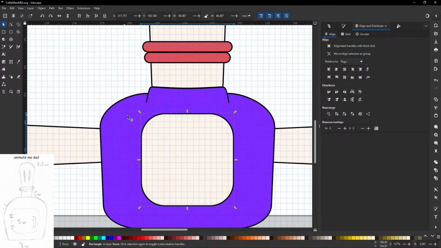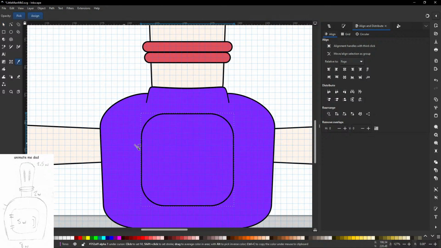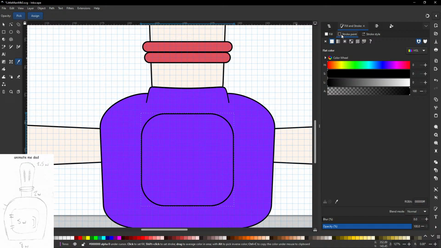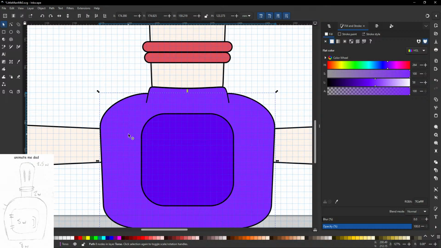Yeah, yeah. Color pick the same color as the shirt, except we're going to go and, oh, I don't know, darken it a little bit. Maybe drop the brightness a few points. That looks okay. I mean, that looks okay in the preview.